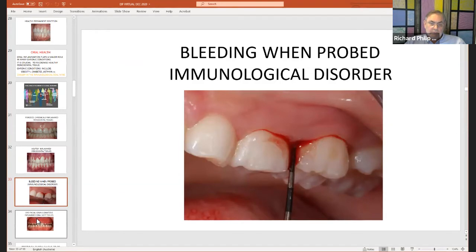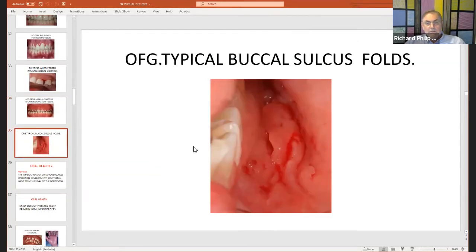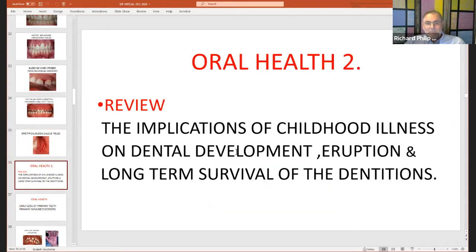neutrophil function defect. The soft tissues are also very important. This was a presentation of orofacial granulomatosis, with a suggestion of inflammatory bowel disease. And look at the difference in the gingival tissues. It should be very obvious when you become familiar with constantly assessing the soft tissues. The classic buccal folds of mucosa in that situation as well. I really want you to be looking in that mouth full time.